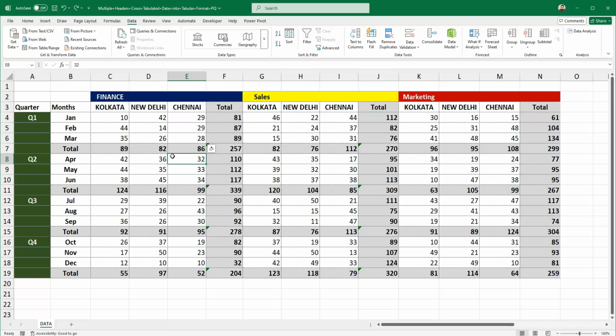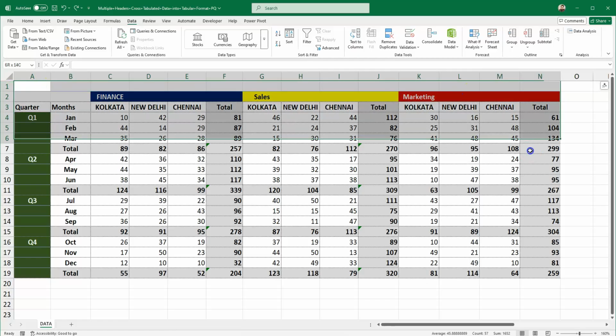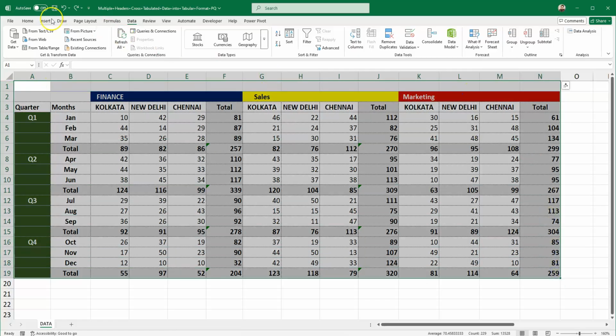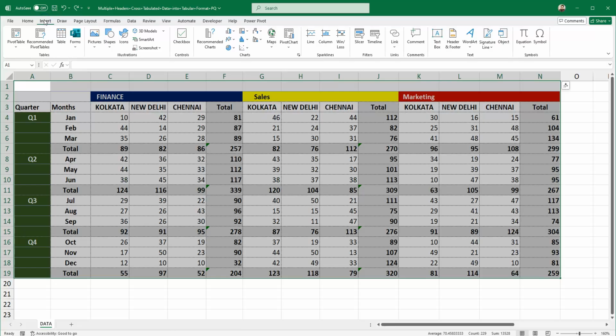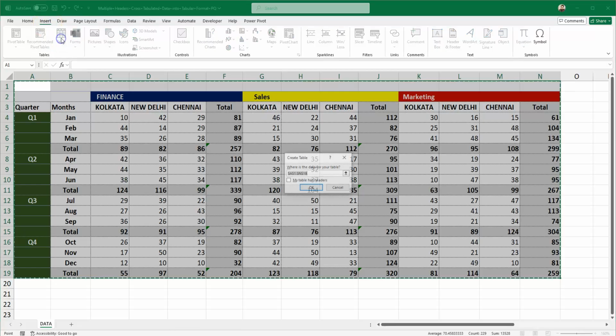Whether you do this in Power BI or Excel Power Query, the environment remains the same. Let's get started. The first step is we need a blank row, and we will select this entire data, then convert it into a table. Go to Insert, click on Table, and make sure you check My table has headers.